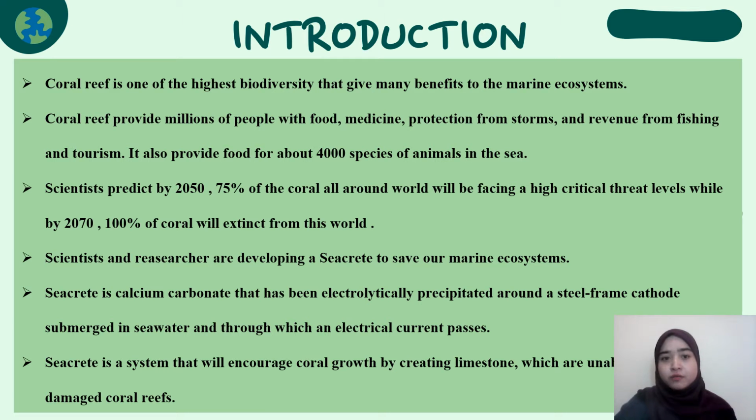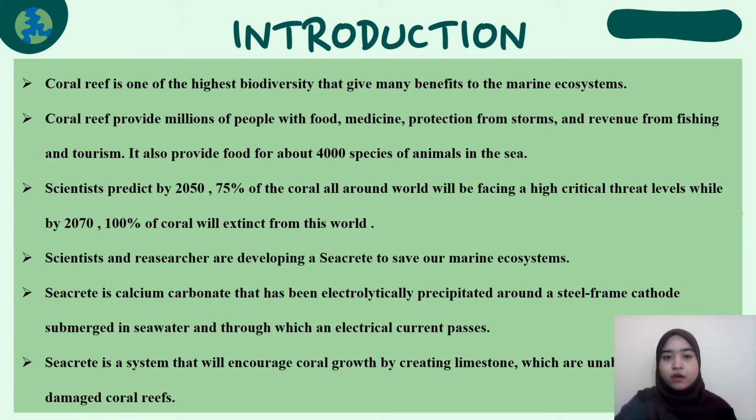But due to environmental changes and our own human activity, scientists predict that by 2050, 75% of the coral all around the world will be facing high critical threat levels, while by 2070, 100% of coral will be extinct from this world. If all 100% of coral go extinct, it will have a bad effect on our marine ecosystem. So, scientists and researchers are developing a SEACRETE.